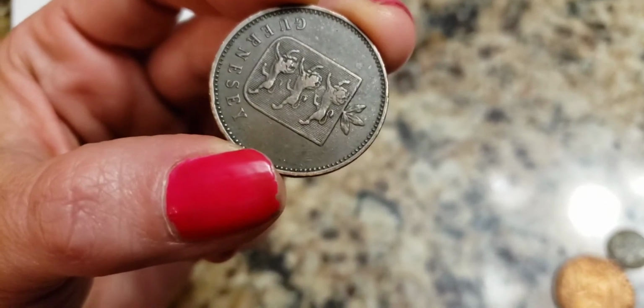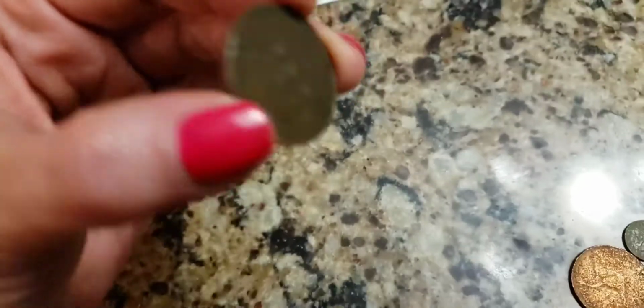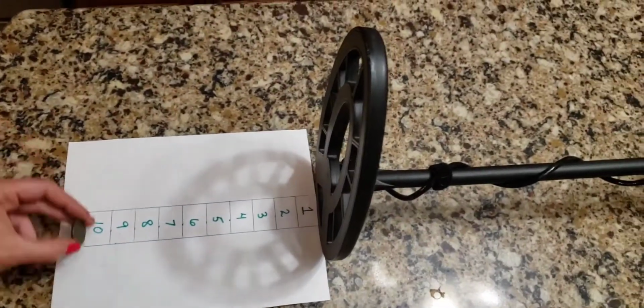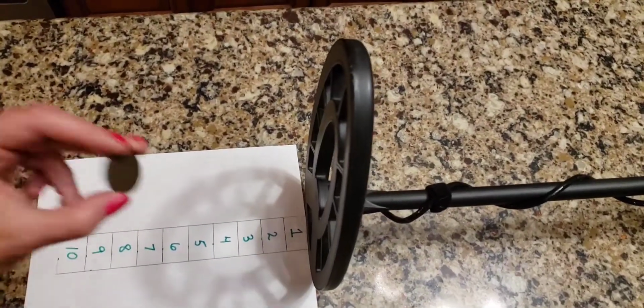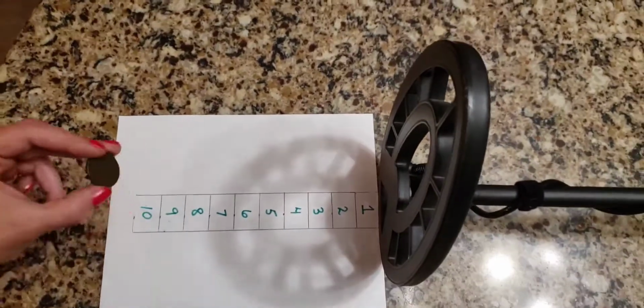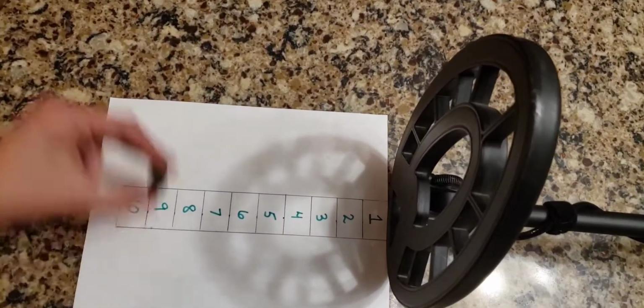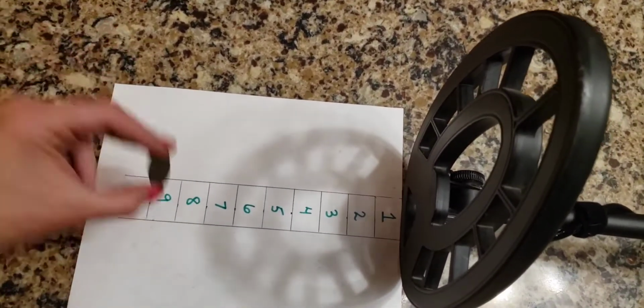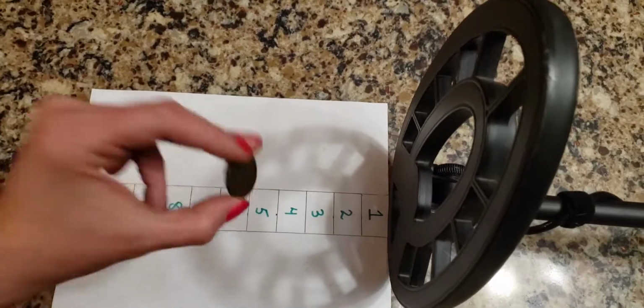All right, so we're going to go with an old 1830s coin. It's British. I think it's made out of copper. Not sure, but we'll find out now. So that's picking it up between 8 and 9, but very faintly, but you can hear it.